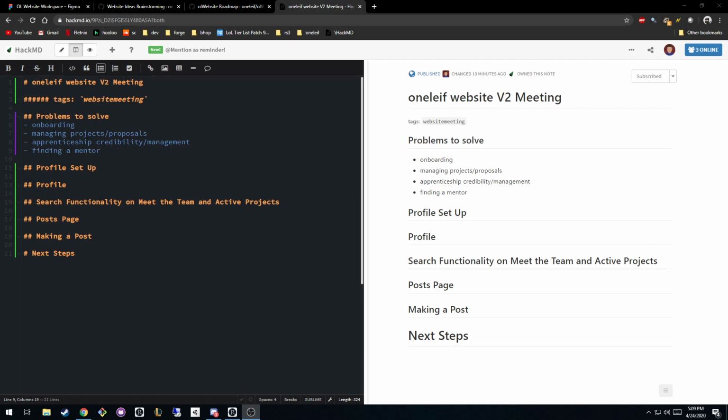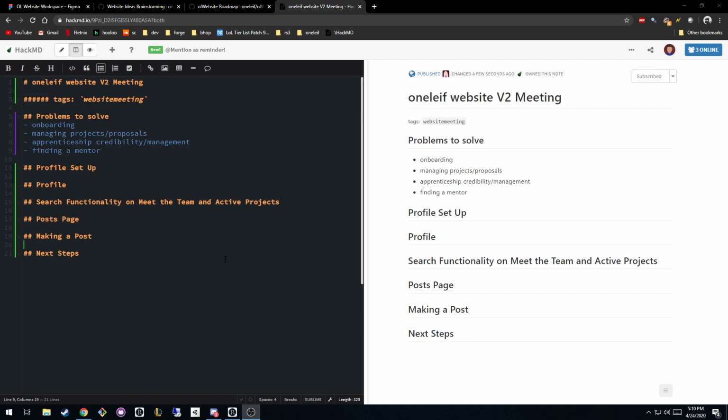So the ways we've determined to solve those: the home and the landing page that holds information about OneLeaf will solve the first problem, just getting people to understand what we are. Then for getting people to interact, having them understand what all we could do for them is a good first step, and then getting them onto a project is a next great step.